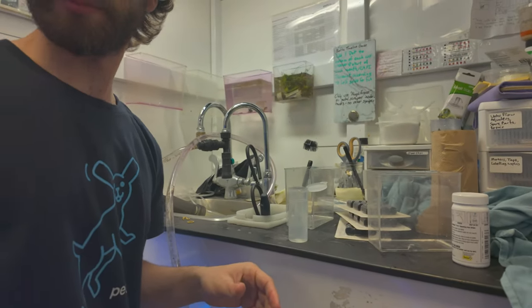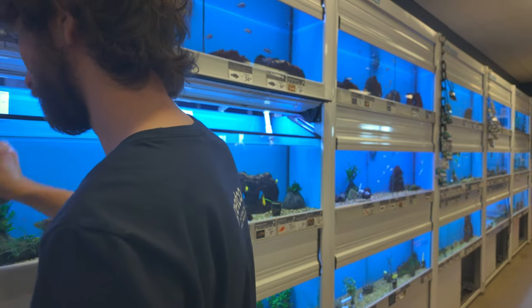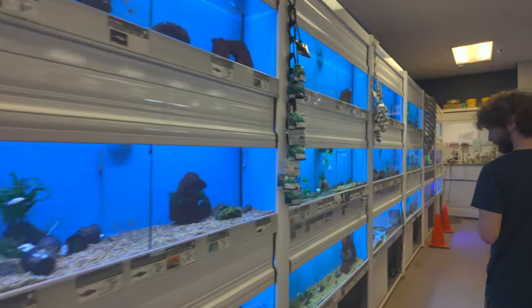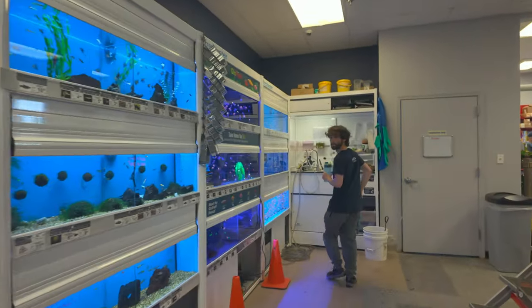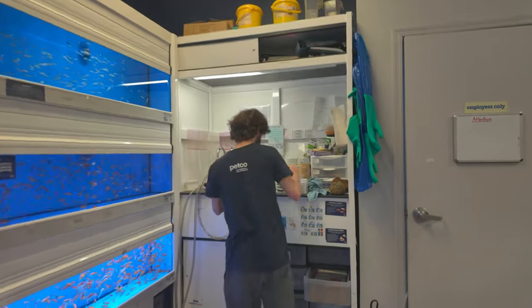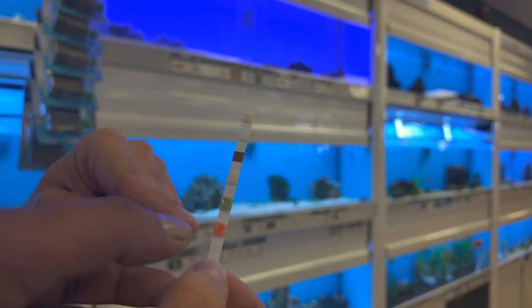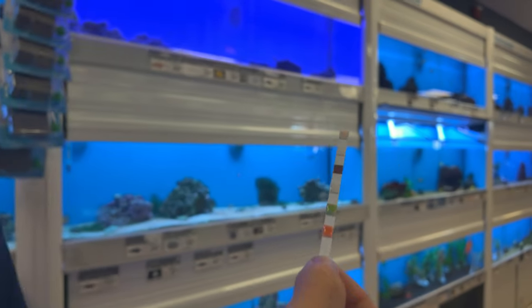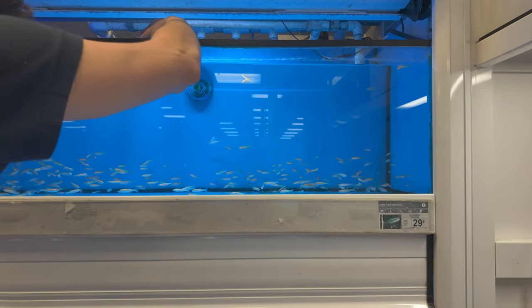So you guys might remember the bottle of water which I brought along with me from the aquarium I set up at home. My man right here did the alkalinity test, and the water was good for the fish to survive, especially the freshwater ones. Alright, so it's green, right? Yep, so that one's good, that one's good, they're all good. Perfect, so the water is good. Yep. And he also helped me pick the fish which would suit my needs.